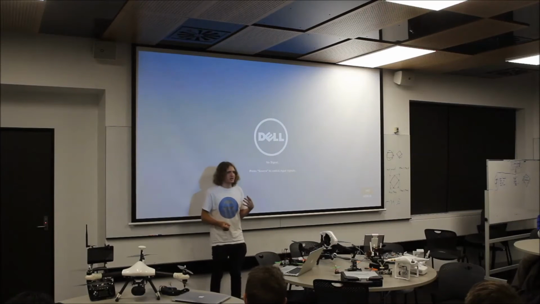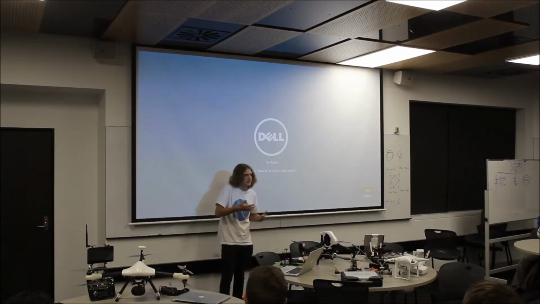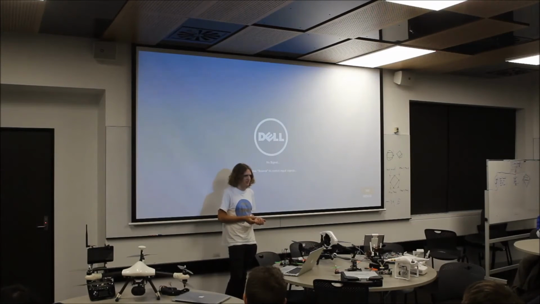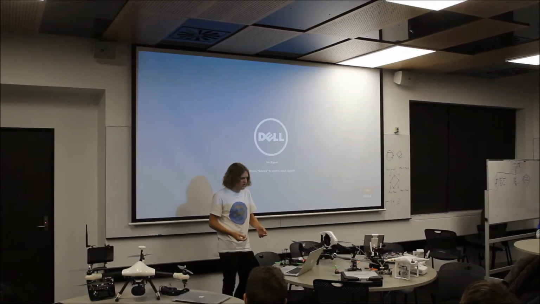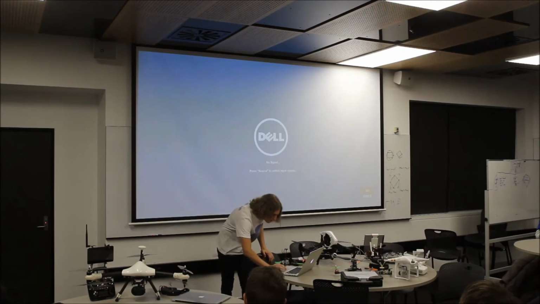There are other ones. I have seen some people that have built FPV goggles that actually have a translucent screen, so it's sort of like sunglasses where you put them on and you can still see the craft while seeing the video feed at the same time. I haven't personally used them before, but that's one way of getting around it as well. A lot of people who do it professionally that like the goggles have been trying out that model where they can actually see through the translucent screen, sort of like your Google Glass sort of thing. But yeah, so that's sort of your video transmission side of things.